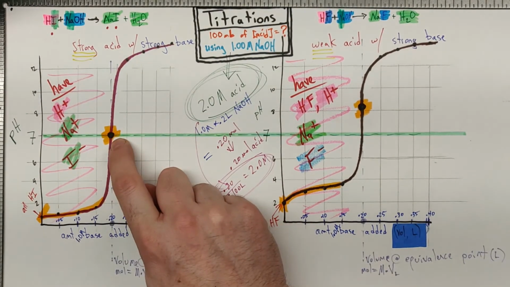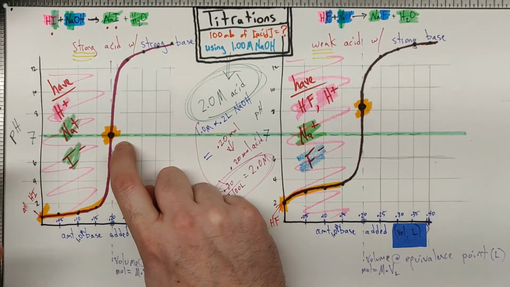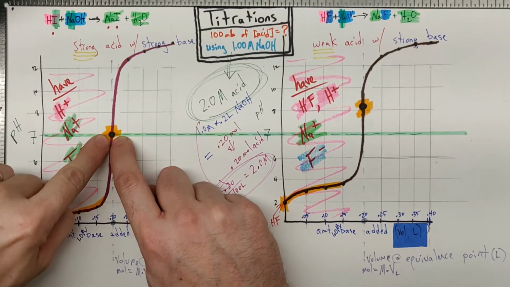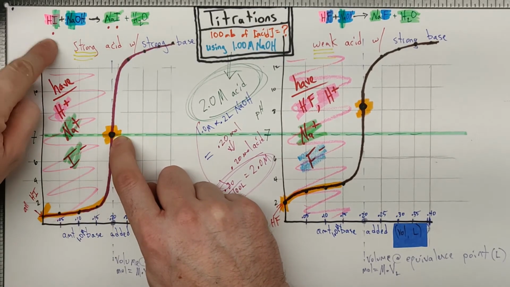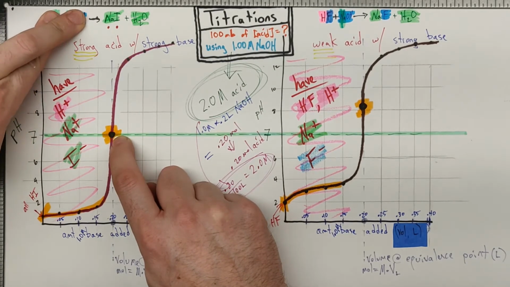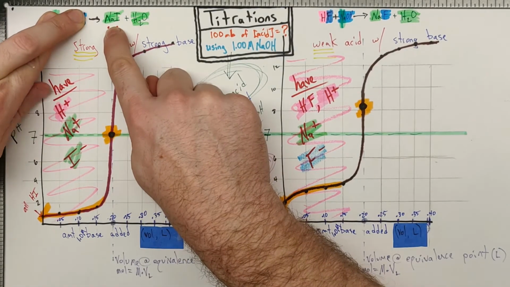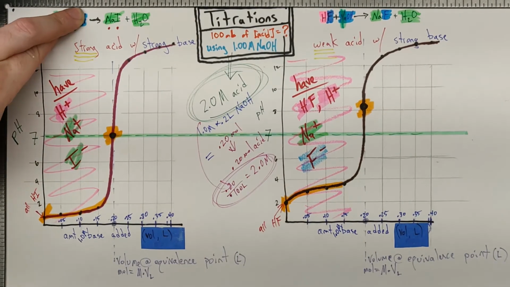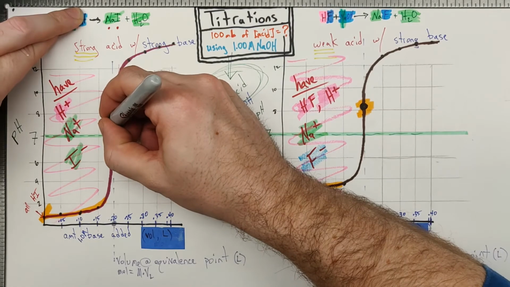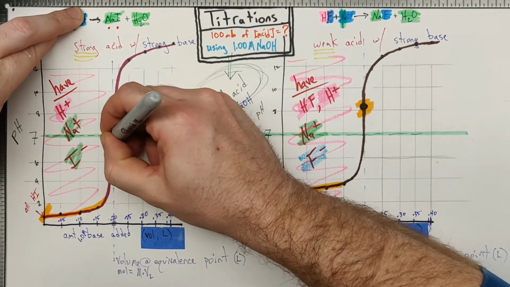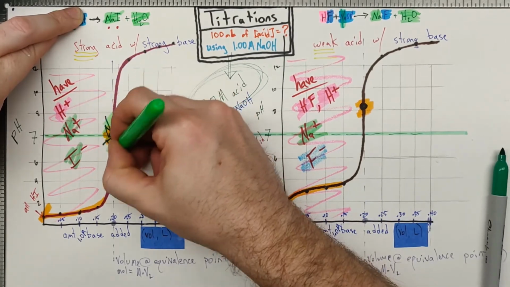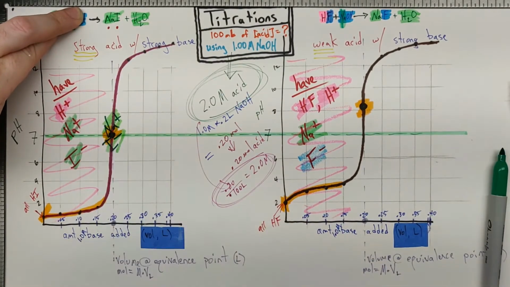When we reach the equivalence point, things change a little bit. We started with all HI, we added hydroxide until we got to here, and used up all the HI. So there's no HI left, there's no NaOH excess, so we just have sodium ions and iodide ions, which is why we end up neutral right there. And I'll put those in. Right here we've got Na plus and I minus. Again, both of those are neutral conjugates of strong things, so that's why we end up at 7 right there.